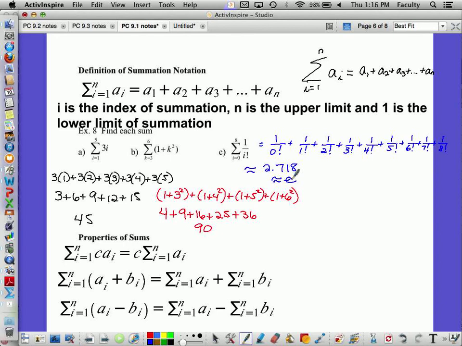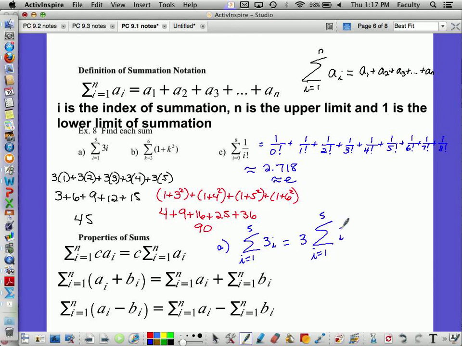All right, properties of sums. Go ahead and take a moment and notice my i equals 1. It's supposed to be underneath here, but when I was trying to insert these, they didn't work as well as I'd hoped. So this is the summation, i runs from 1 to n of a constant times a sub i. What that means is if I look at letter A above, my summation, i runs from 1 to 5 of 3i, I can rewrite this as 3 times the sum.